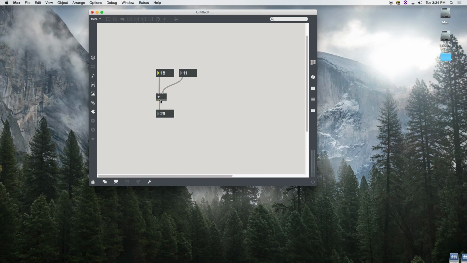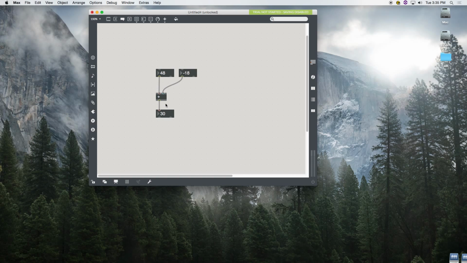So notice when we were doing the connection, it said the result is left plus right. Left inlet plus the right inlet. Okay, now there's a good reason for that we'll talk about in a second. But notice that when I change this right number, it doesn't change the result until I change the left number.